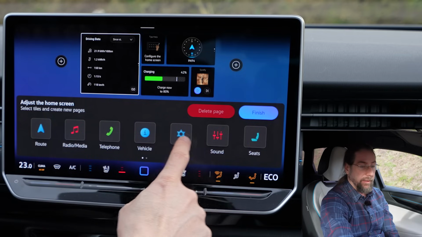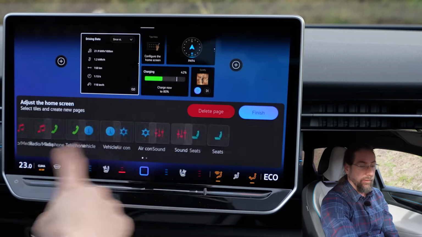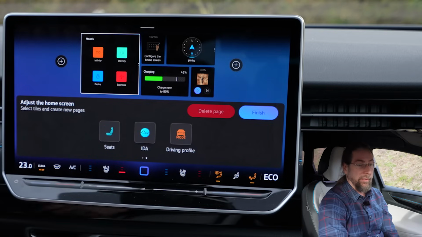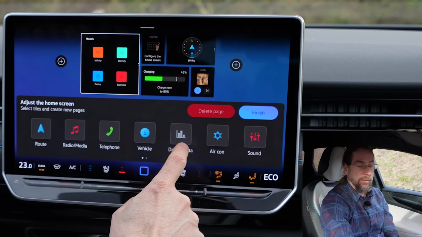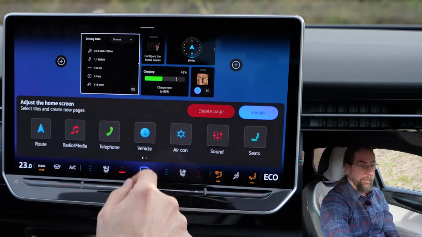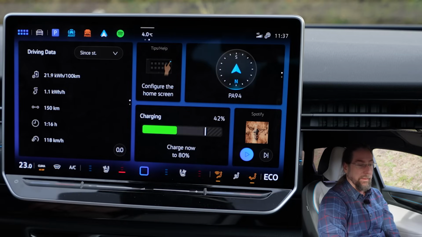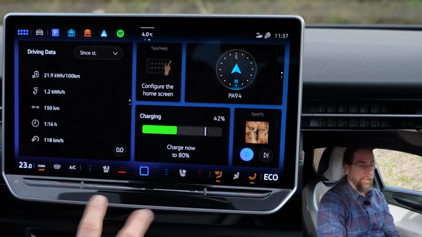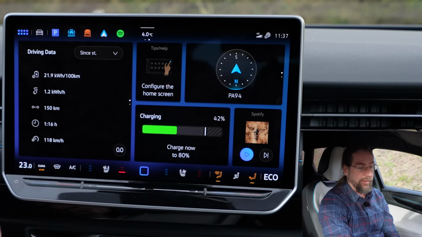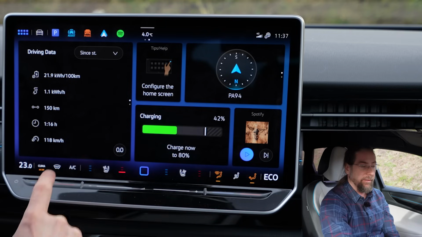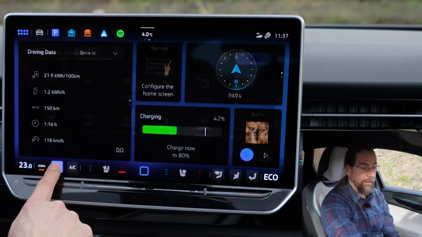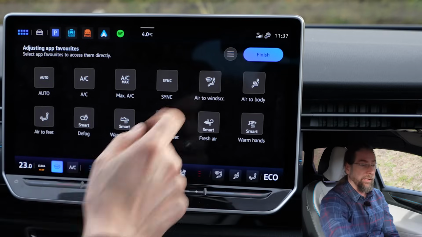What else? Sound we did, air conditioning did, telephone just shows all the numbers. Background, if you have a special thing for your ambient light. Cool. Then configuration for underneath is also simple. So those two buttons here and those three buttons here you can configure. You just press again long, and then you have a lot of different functions.